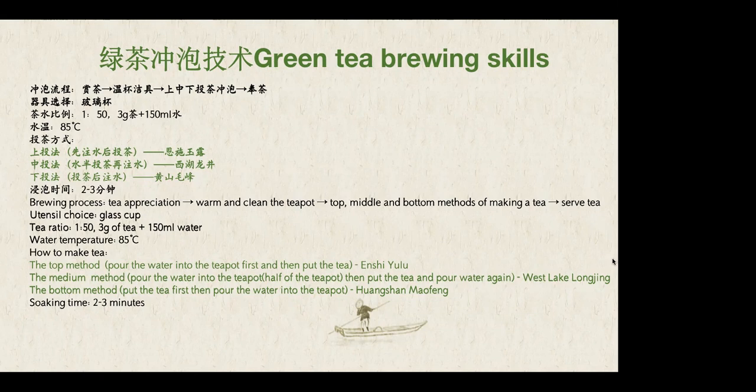Now for Enshi Yulu tea, this type of tea leaves are easy to sink. So it is suitable for 上投 brewing method. By using this method, we can see the beauty of stretching in the process, the sinking leaves. So let's see for a while.